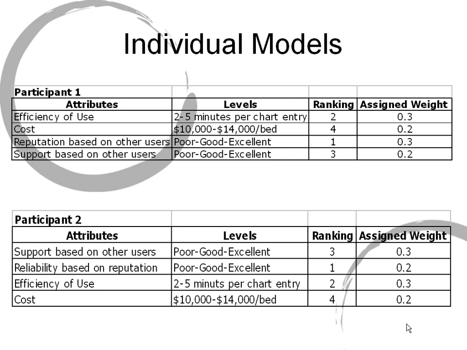Each participant was asked to list attributes that they would look for when purchasing an EMR for their hospitals. Next, the participants were asked how they would rate each level of attribute. Then the participants were asked to rank the attributes in order of importance when selecting a particular EMR system. Finally, the 2 participants were asked to give an assigned weight in order to help make the final selection. Each of the participants' answers are recorded in the tables displayed.